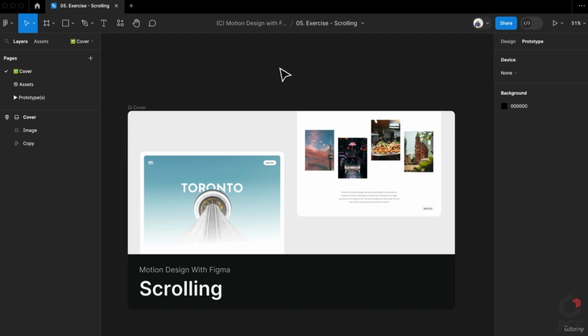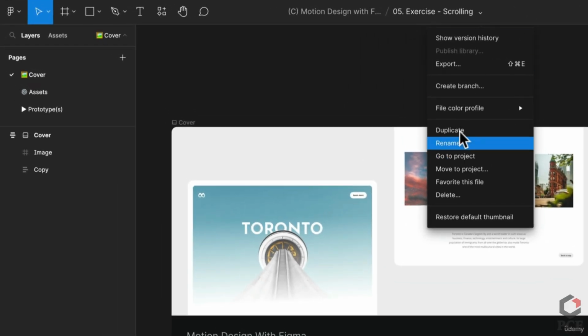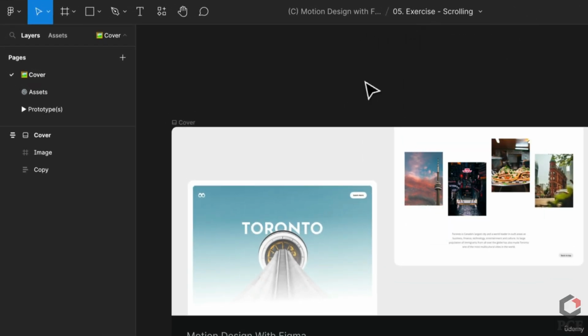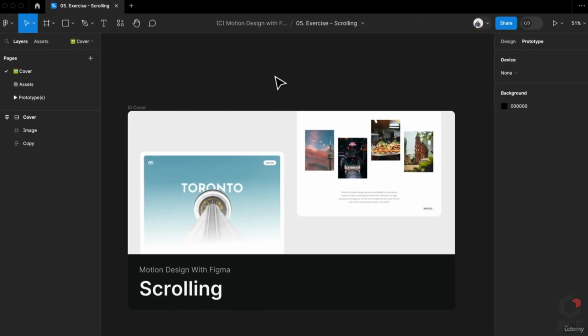Hey everyone, and welcome back. We are going to be working on some scrolling prototypes, but first I want to show you how to build this design that we're going to be using. Really simple design, I promise. If you have this resource, you should have it, but it won't be editable. You need to come in here and duplicate it so you can use it. It'll duplicate to your draft so you can access it through there, and you'll be on your way.